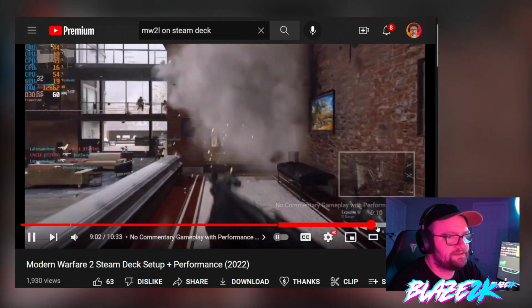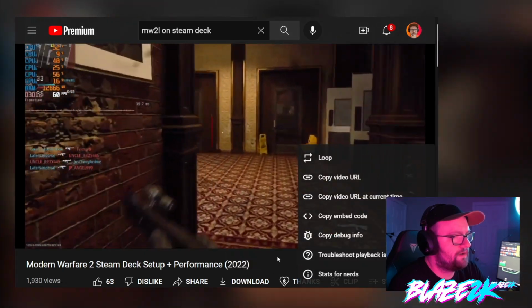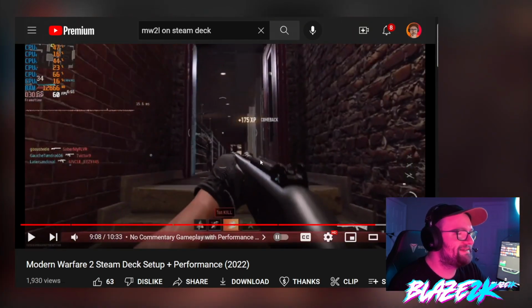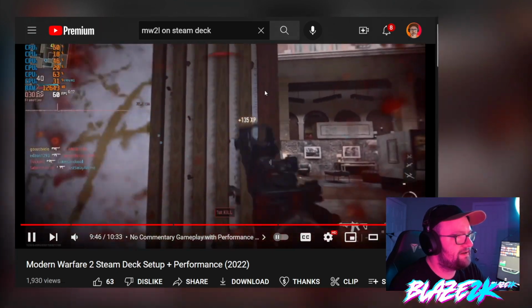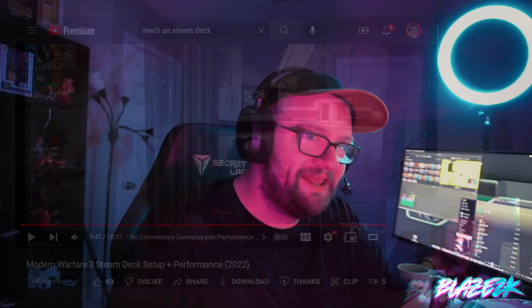So there we go, guys. This is mind-blowing, dude. He's playing Modern Warfare 2 at 60 FPS. Oh my goodness. And it looks pretty good, considering that the settings are cranked down. That is smooth.